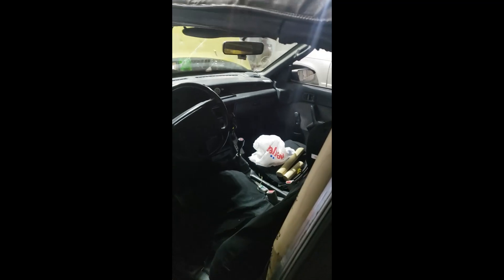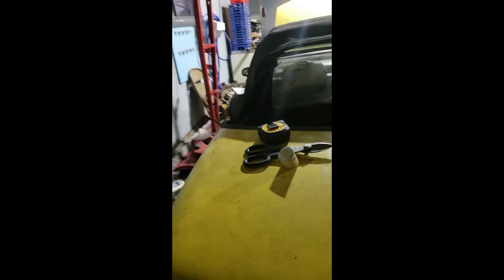If you put a door bar in here it's going to go from here to there, and it's a commuter — I don't want a door bar. If you did want one you'd have to go from here up, cutting the dash all apart and going up. That could actually work, but for a commuter I just want something that if it gets to that point I don't get crushed. It's a 90s convertible — just a good idea to have a functional roll bar. Already looking for someone to build this in steel.